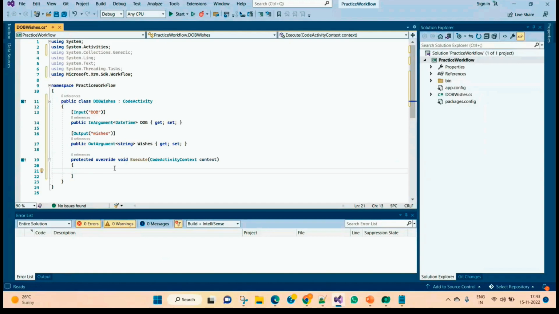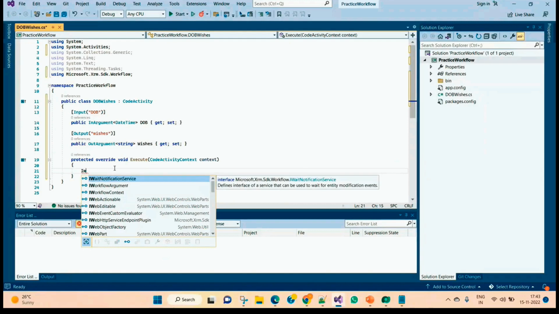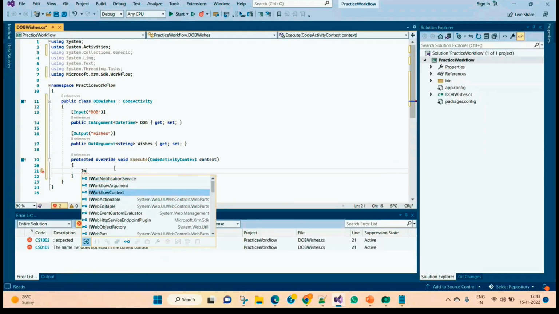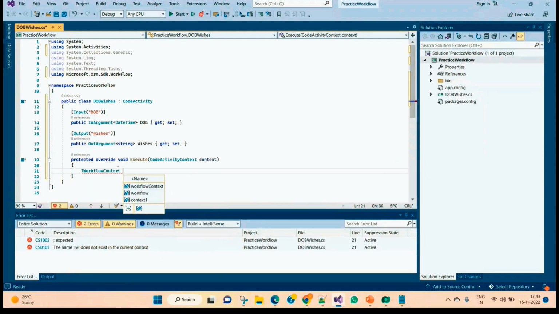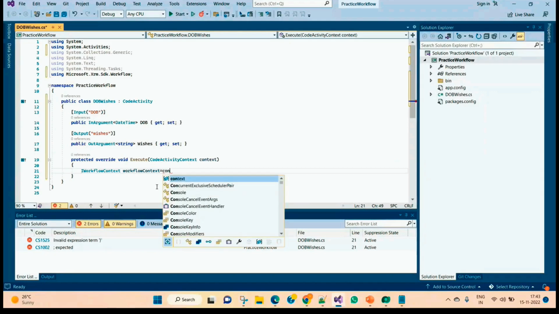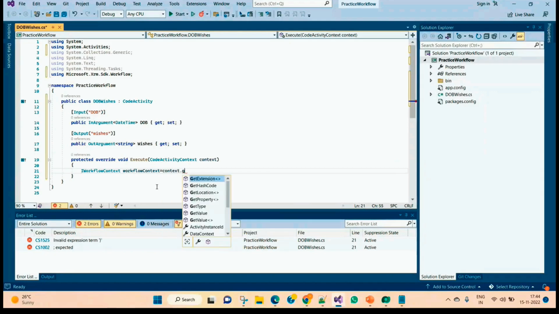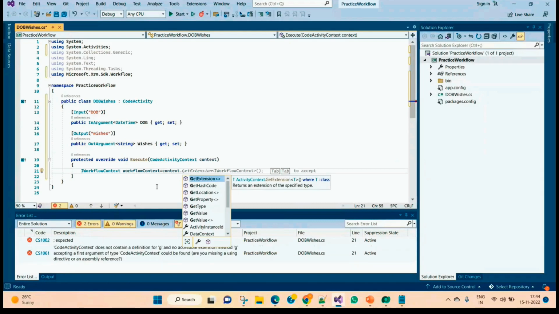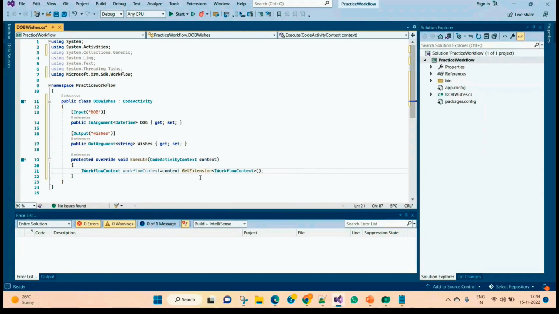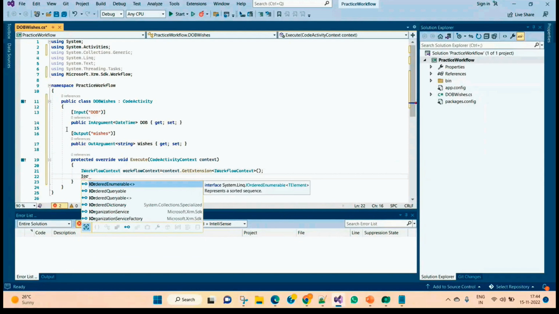Same like this, here also we need to write for workflow. Workflow context. Some workflow context equal to GetService, some context dot function. Same this one only. And IOrganizationServiceFactory.